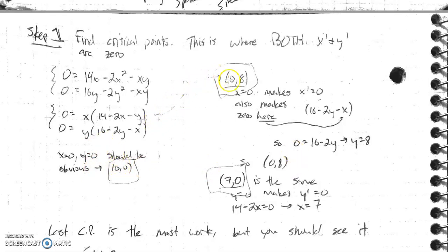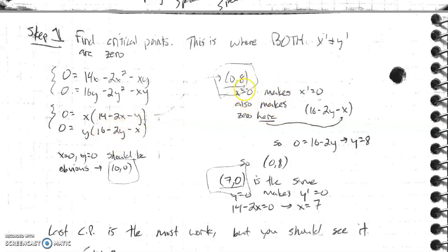Then what I did, there's an arrow there that didn't really show up in my scan. The other one that I get is 0, 8. Now let me show you how we get that. If this is 0, then I know the top equation is 0, and I don't have to worry about it. So if x is 0, then the top is 0. If I've got x equal to 0, and I also want to make the bottom 0, I can attack that guy, which is what we did here, or I can attack this set of parentheses. Notice that if I make that 0 there, I get 16 minus 2y.